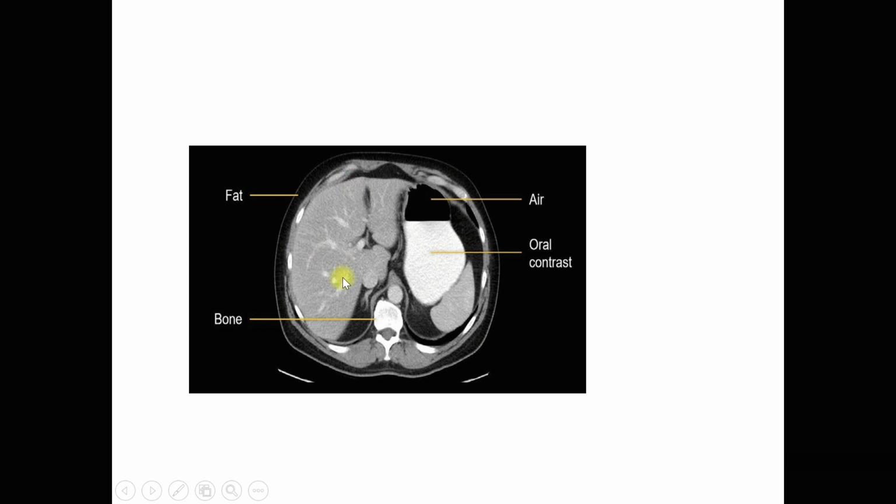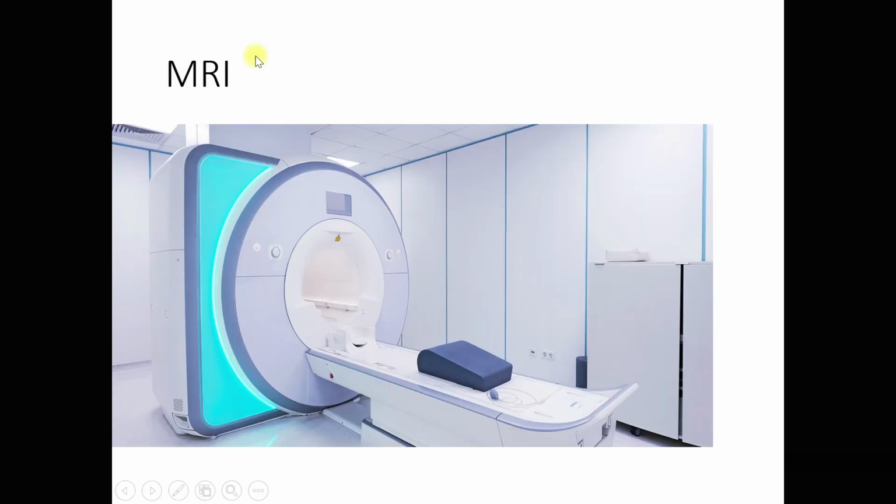and this is the liver, the right lobe and the left lobe, and the central relatively hyperdense structures are the vascular system within the liver, the hepatic vein and the hepatic arteries. And this is an image of MRI.